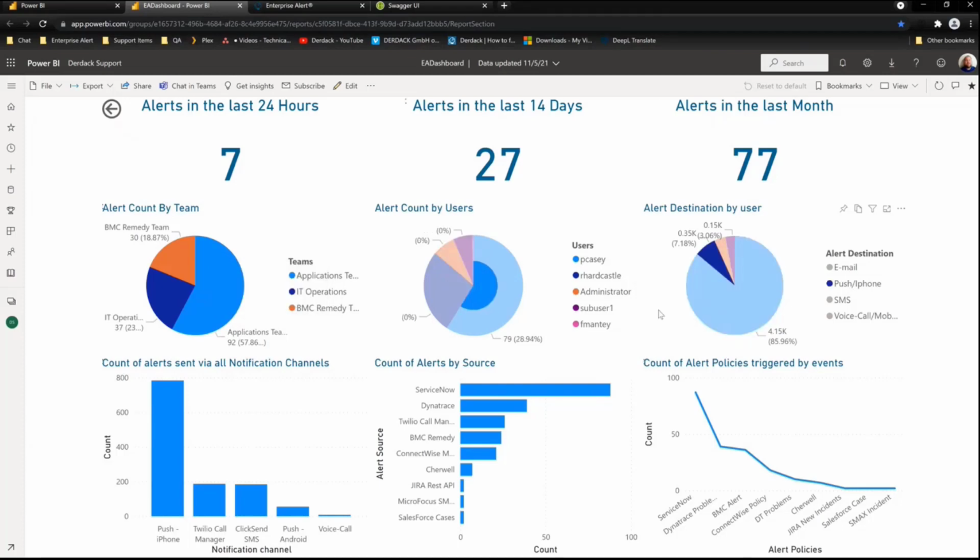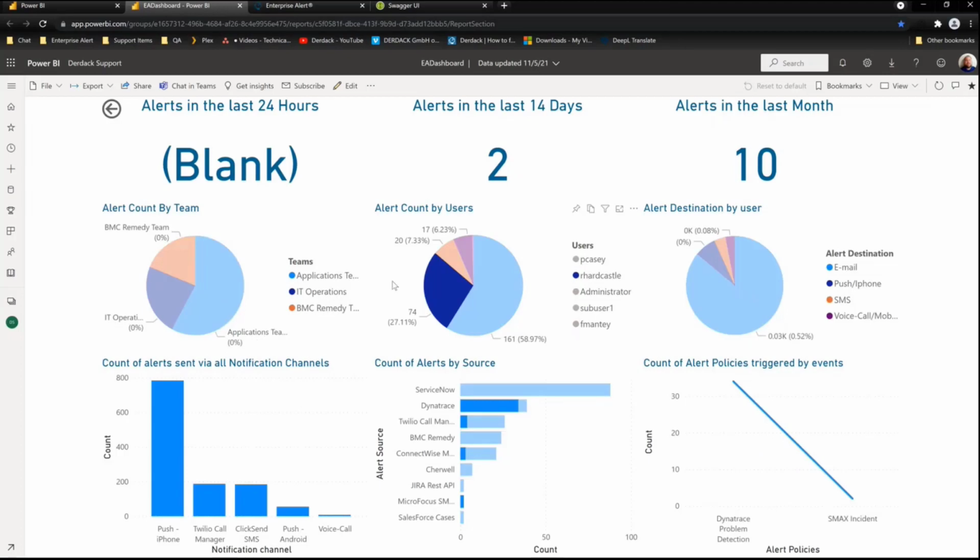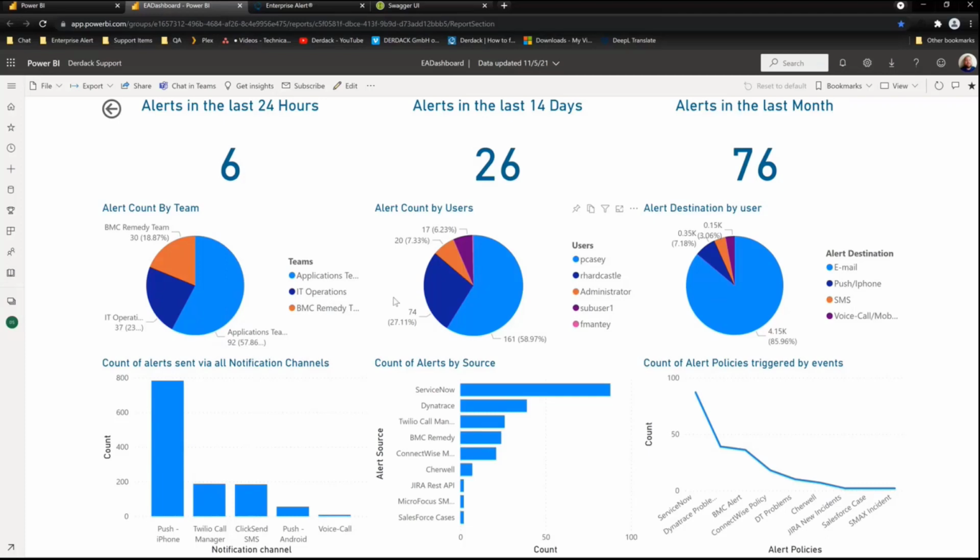I can do the same thing with push or even select a specific user. The numbers are kind of minuscule down there, but they'll show in there sometimes. If I choose PKC, he's got more numbers there. It actually highlights exactly where we're at. And we'll see that it's not just these pie charts, but my number of alerts in the last couple of days or month, as well as alerts by source or even alerts by policies. If I click on the user again, that clears the filter and we go back to where we were.